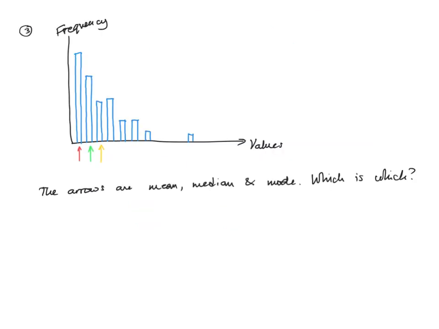All right, so here is a bar graph, I suppose. I didn't give you exact values here, but it's a bar graph representing whatever values you have in your data and then some frequencies for those values, without any numerical numbers actually put in there, just sort of a graph of it. The arrows are the mean, the median, and the mode, and the question is which one is which. First of all, the mode is relatively obvious because it is the most frequent, so the red arrow must be the mode.